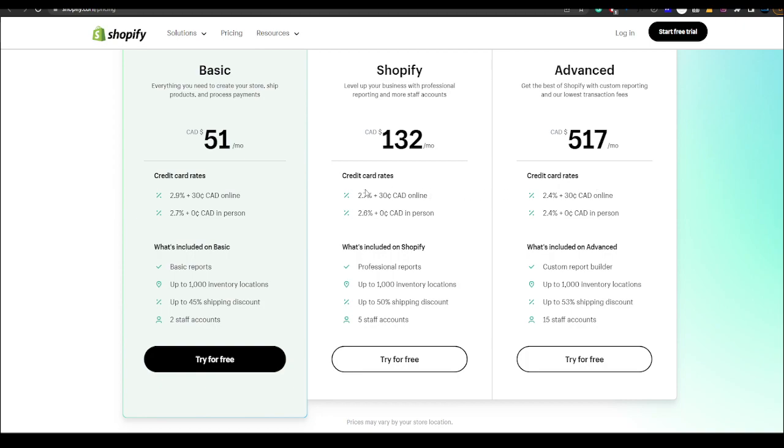Now, if you're a complete beginner, I would suggest starting with this over this. The only reason why I say this is because of the rates. Now, I know this doesn't seem like a lot. It's very little, but the amount of difference this makes, not just the credit card, they actually have a Shopify Payments fee as well, which is reduced if you get the higher plans. That alone actually makes up for the difference between these two plans.